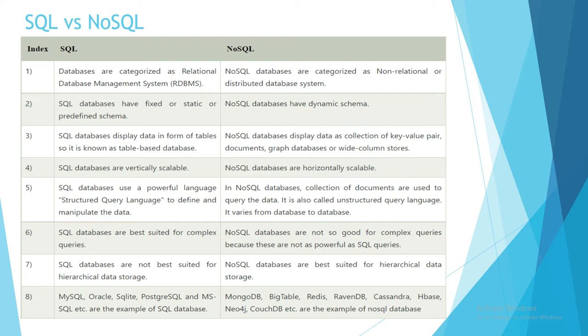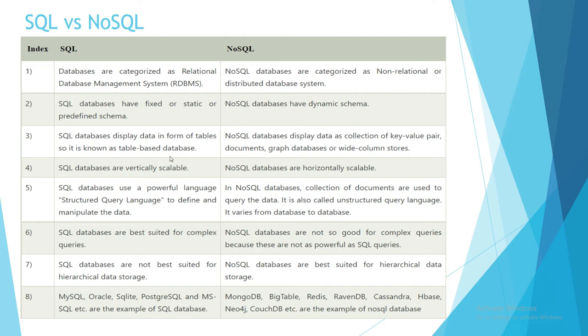In SQL databases, that is relational databases, the schema is of a fixed type, and we use the SQL language to query that database. Whereas NoSQL databases are of variable length and will be changed frequently from time to time because the requirements may change. That is what we call a dynamic schema. SQL databases store data in the form of tables, whereas NoSQL databases store in the form of key value pairs, documents, graph databases, or wide columns. Guys, let me take this in depth in the coming slides.